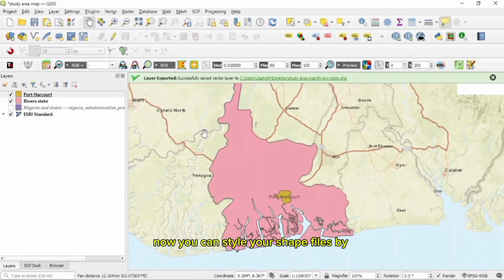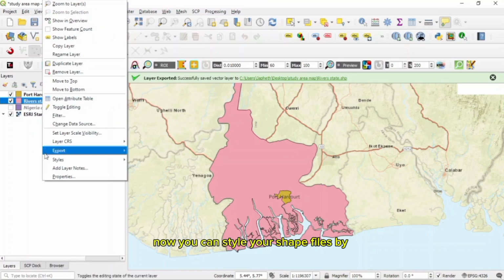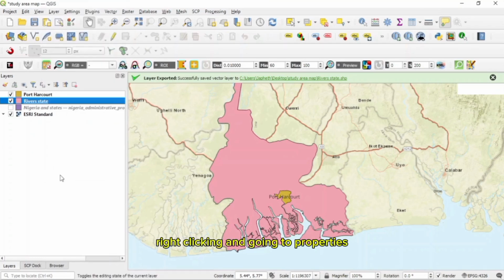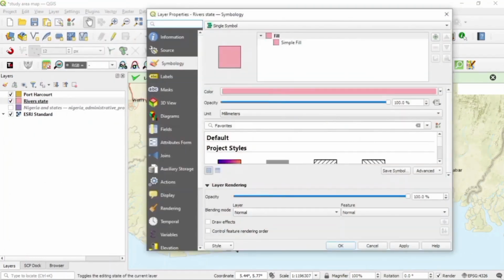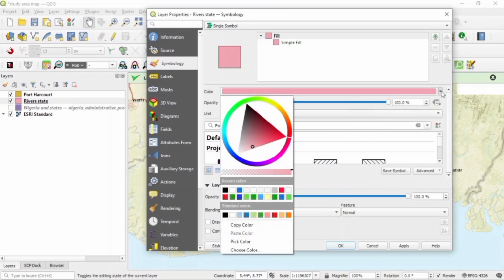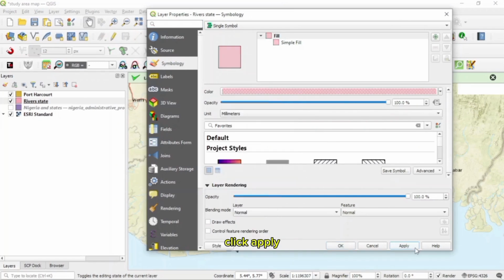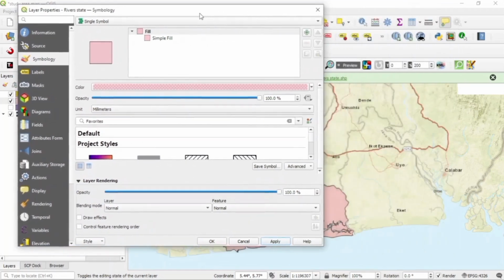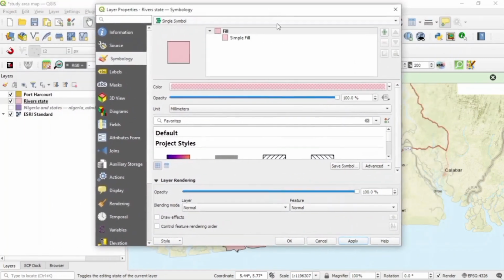Now you can style your shapefiles by right clicking and going to properties. So click on this and then I'm going to make the shapefile more transparent. I click apply.